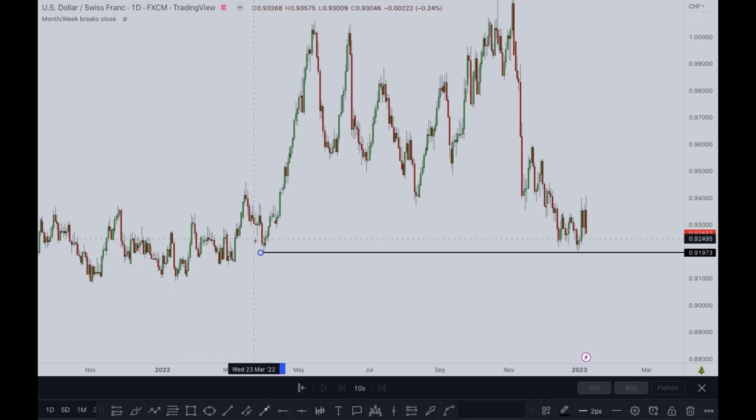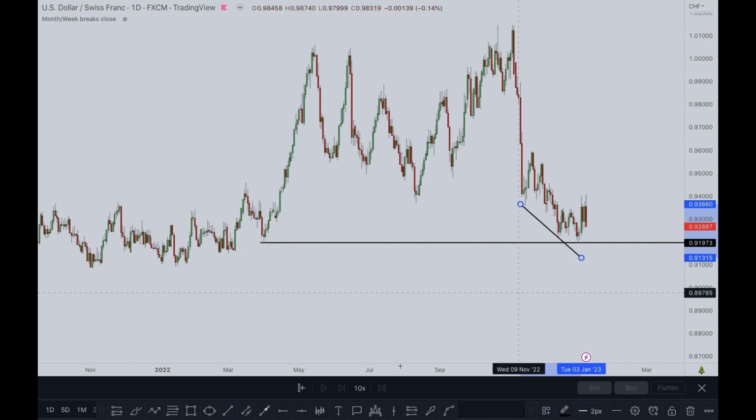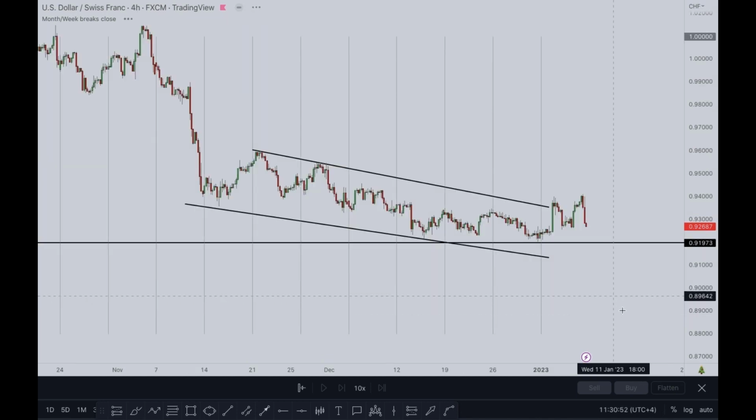So I established this level, this was my support level, and then I saw price coming to this support level very correctively. Here I had my first touch, this is my second touch. I also had this structure, so this is a possible falling wedge pattern. So let's go down on the lower time frame to spot how we took this trade.